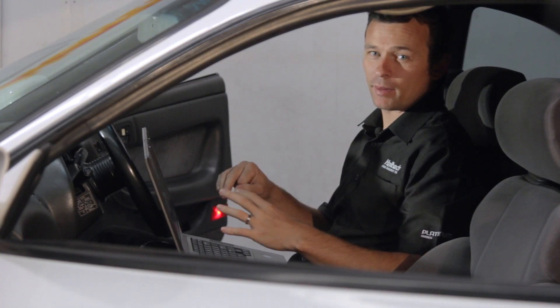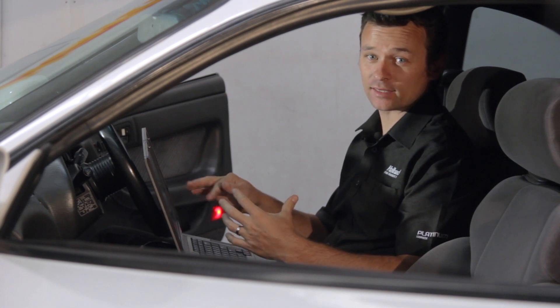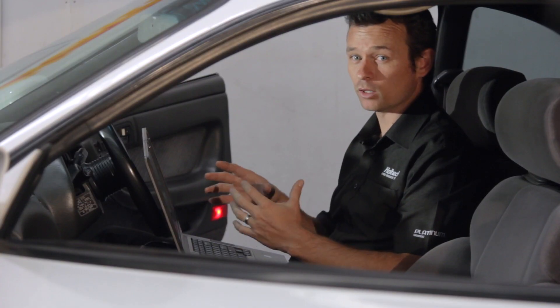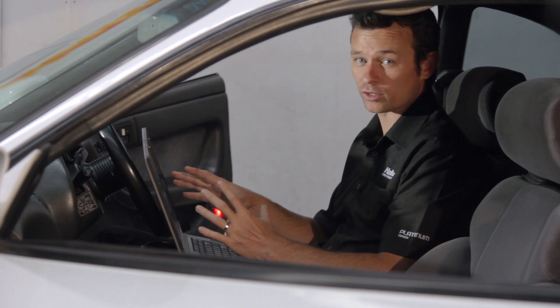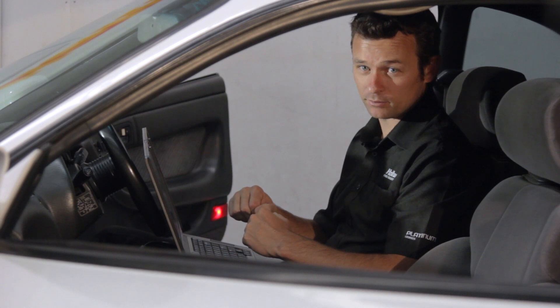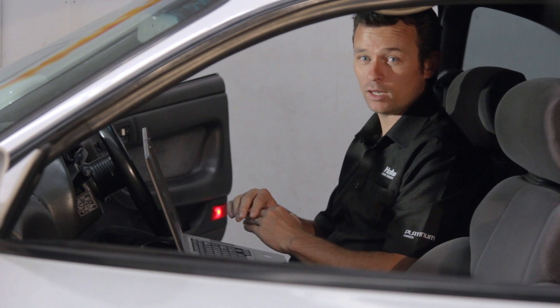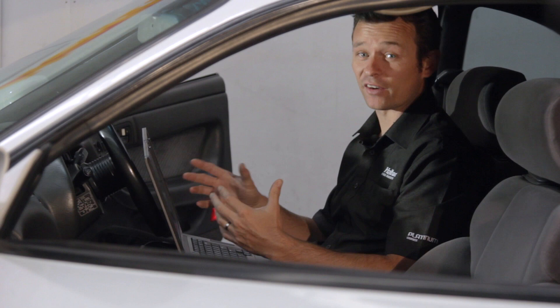The Elite fuel learning strategy can be made more or less aggressive by adjusting how quickly the long-term fuel trim table updates when the target and actual air fuel ratios differ. The dyno is obviously the tool of choice when tuning the fuel map, however it's not an absolute necessity. Driving around on the street in real world conditions is also a valid way of building up data in the long-term fuel trim map, which can then be applied to the base fuel map. Over time the numbers in the long-term fuel trim map become very small, at which point you can be sure that the fuel map is very accurate.